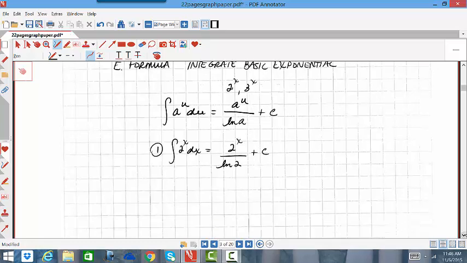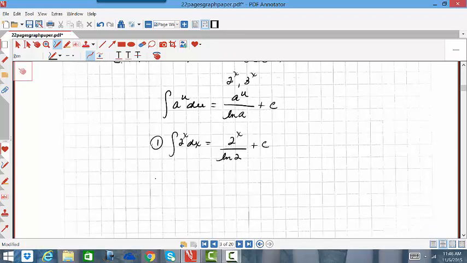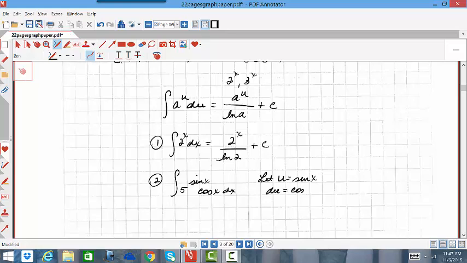So let's do another example. Throw a trig function in here. Suppose we're going to integrate 5 to the power of sine x times cosine x dx. Okay, so this one looks a little more difficult. It doesn't quite look like the 5 to the x or the 2 to the x. It has your trig functions in here. But let's do a little bit of substitution. Let's let u be the exponent sine x. Then du would be cosine x dx.